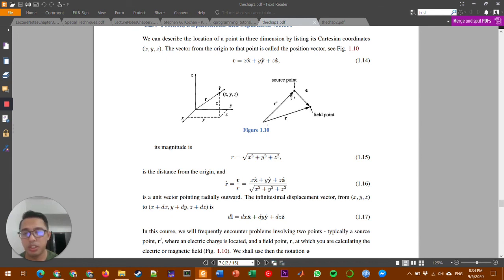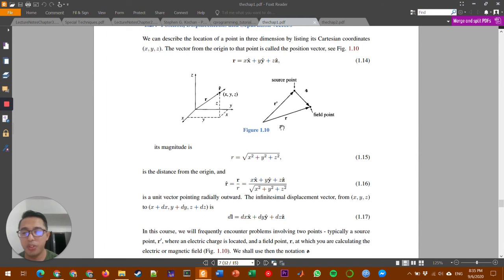The source could be an electric charge, maybe positive or maybe negative. From the origin to that source point, that's what we call r prime. So let us remember this. Imagine, because when we have more examples later on, solving for the electric field at a particular point, it's very important to remember what these vectors involved are.